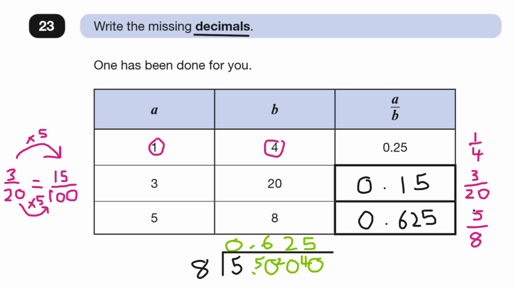This last one is actually a learning objective in the national curriculum by itself. It's associating a fraction with a division. Understanding how you can turn fractions into a division to find a decimal answer is a whole lesson in itself, and I have a whole lesson on that in my fractions ebook.